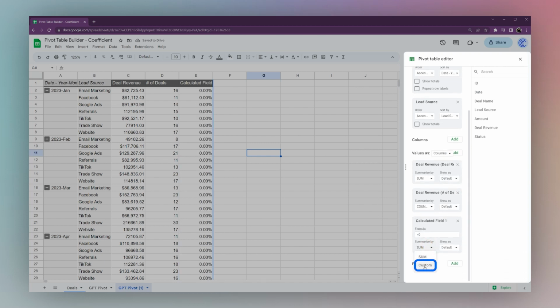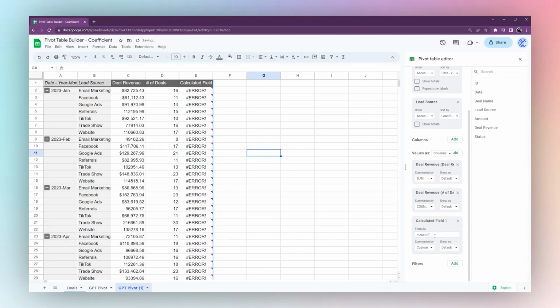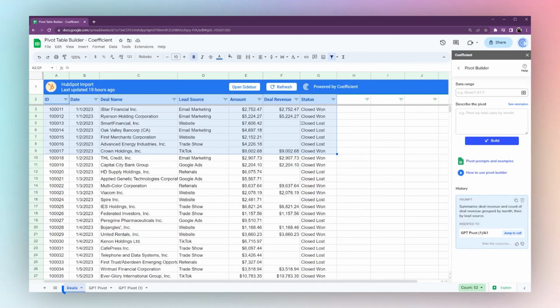So first of all, let's change this to custom. And then we can add a formula here. And basically, instead of the range that you'd normally use, for example in the COUNTIF, where we'd select a range on here, we're going to use the name of the column. And so what we're going to use is the status column and then check closed one against all of them.